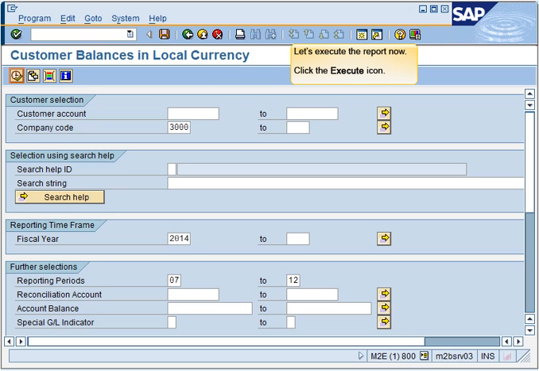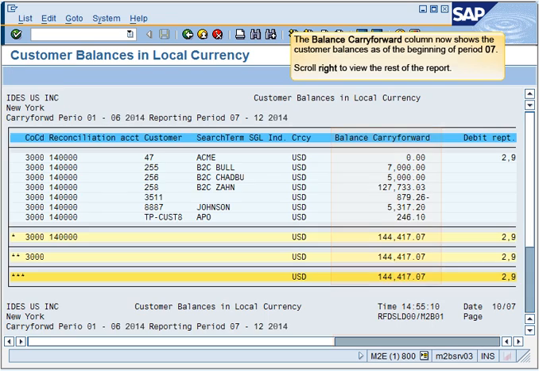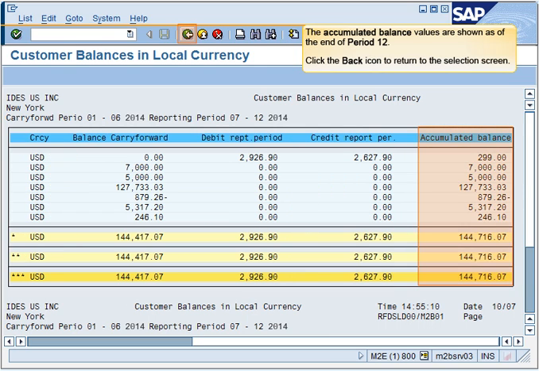Let's execute the report now. The balance carry forward column now shows the customer balances as of the beginning of period 07. The accumulated balance values are shown as of the end of period 12.